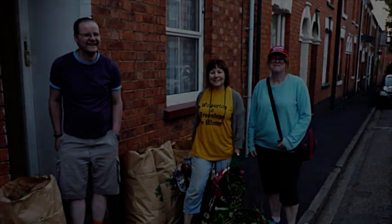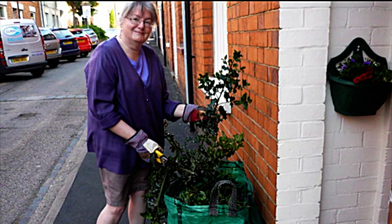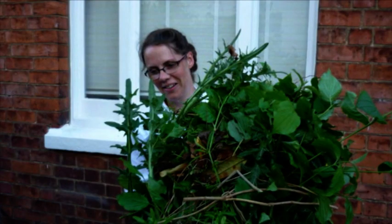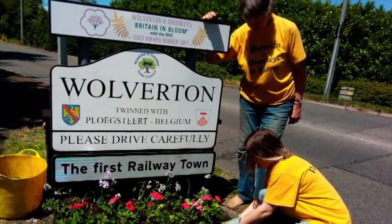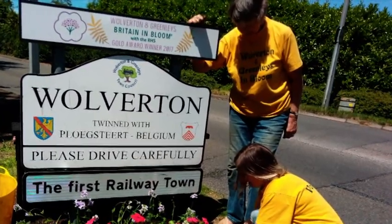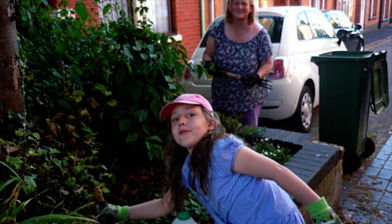We are very pleased to have seen an increase in volunteers this year, perhaps because our celebration of the gold has raised awareness. We've had many compliments whilst out working in our volunteer t-shirts in high-vis yellow, and many free teas, coffees, cold drinks and small donations offered, including a free lunch at an Indian restaurant. Our core team is small, but we have many contributions from residents in their own immediate vicinity.